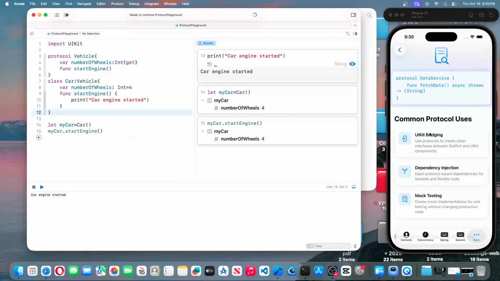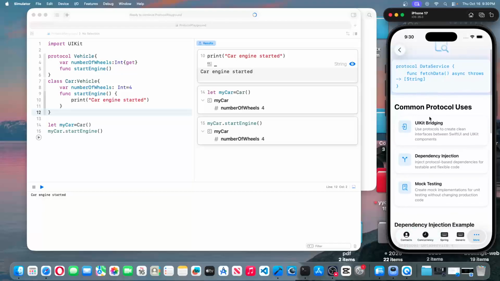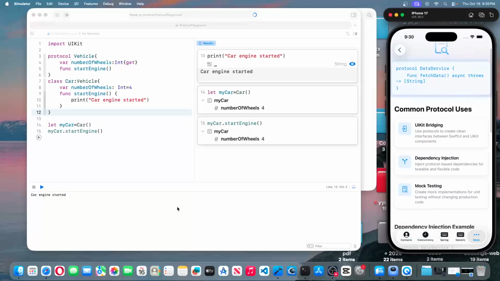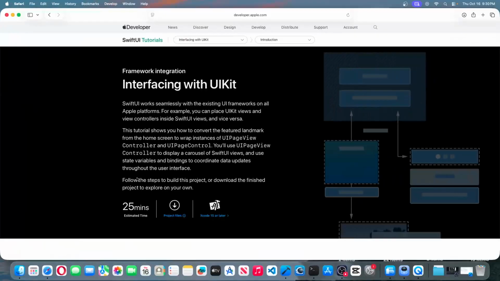The protocol is used very commonly, and one of the uses is framework integration. It can be interfacing, so protocol is also called interface in other languages. So you can interface with UIKit.